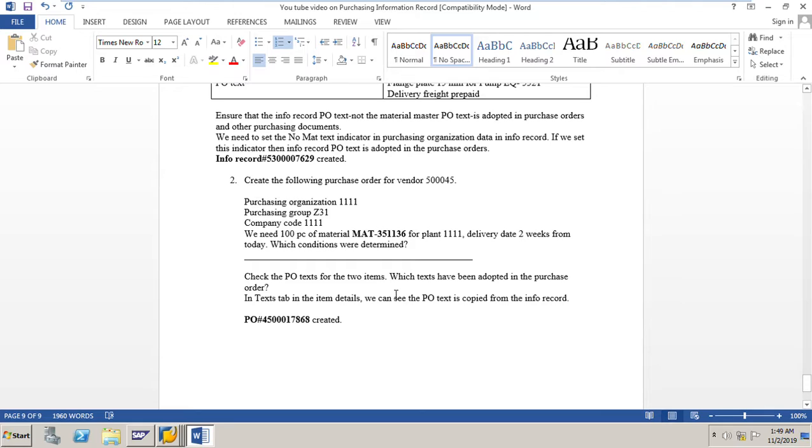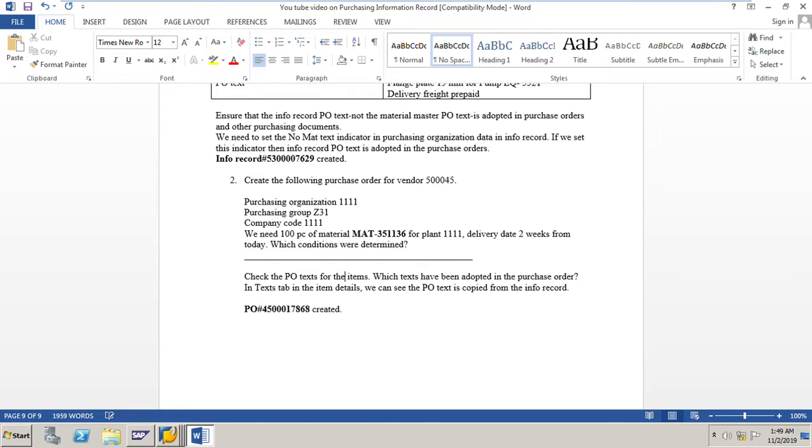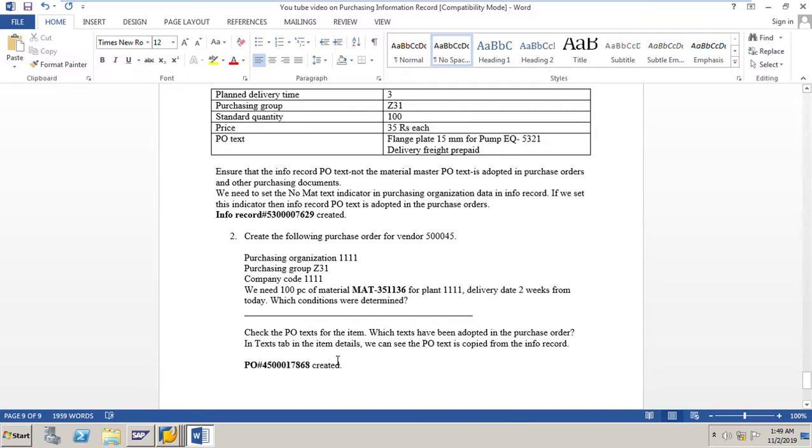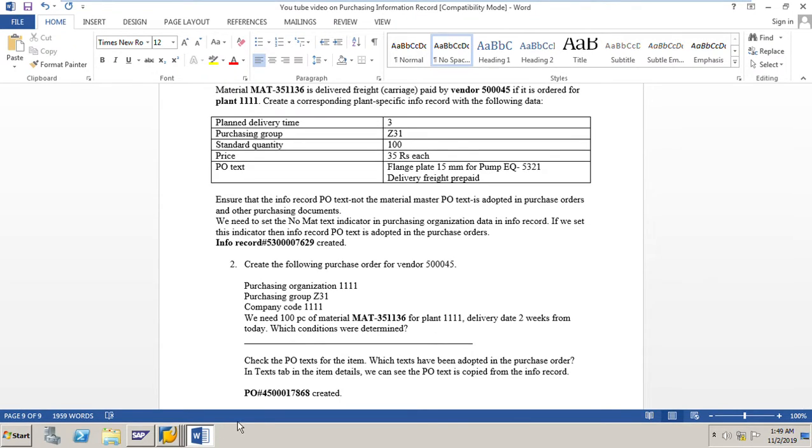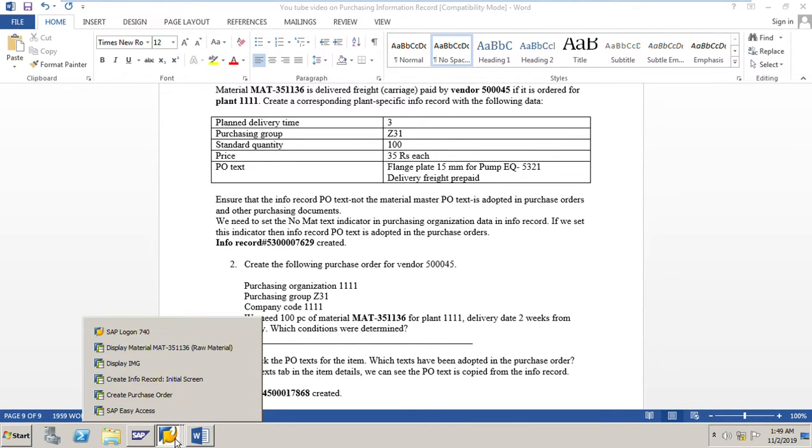Check the PO text for the item, which texts have been adapted in the purchase order. In the text tab in the item details, we can see the PO text is copied from the info record. Now we will go to the SAP screen and create a PO and see if the info record PO text is copied to the purchase order.